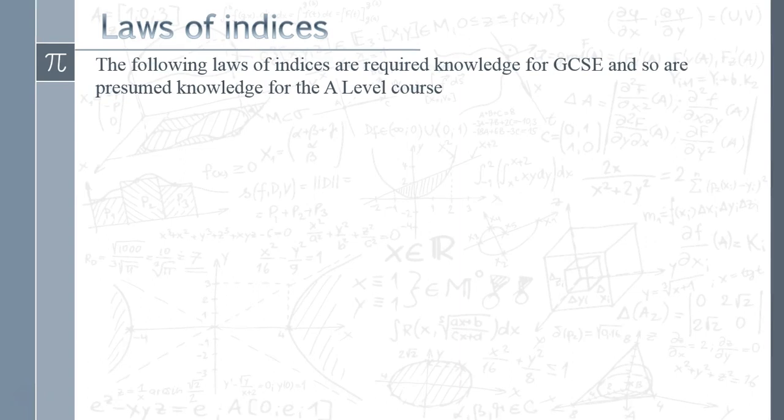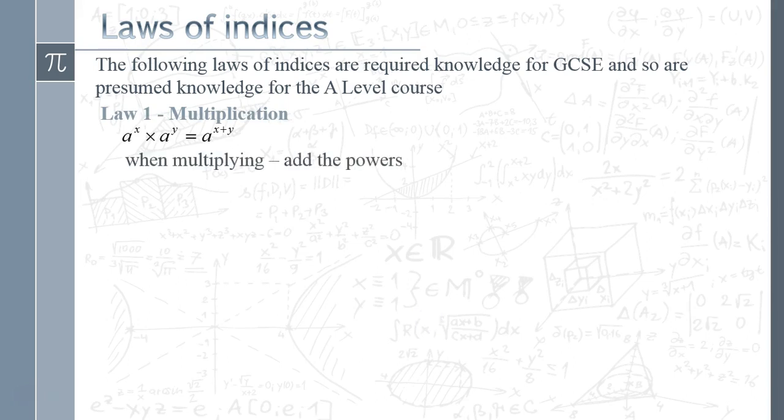All of this content is technically on the GCSE syllabus, and so is presumed knowledge for the A-level course. So we're going to quickly run through these because all of this content is stuff that you will have seen previously if you studied GCSE. So, basic laws. First of all, your addition law. So when you're multiplying, you add the powers. Law 2 is our division law. So when you're dividing, you subtract the powers.